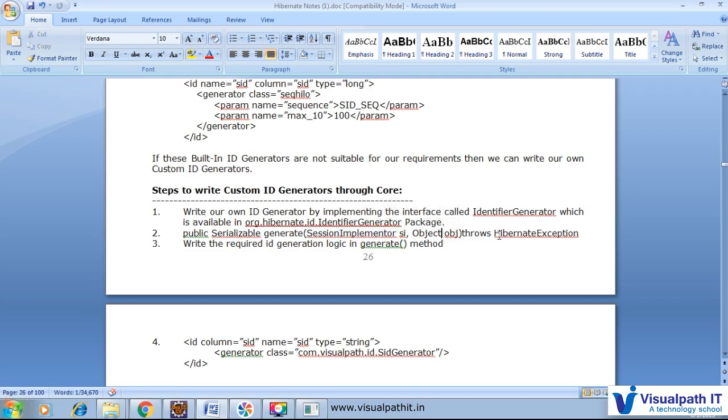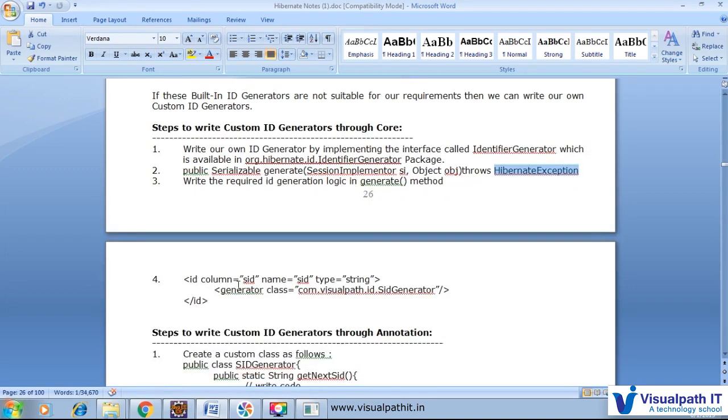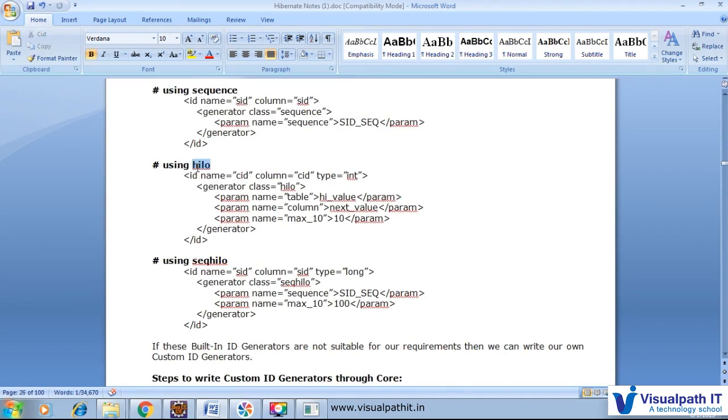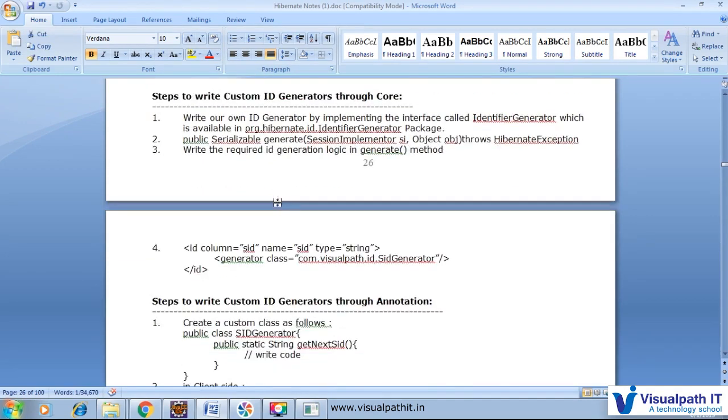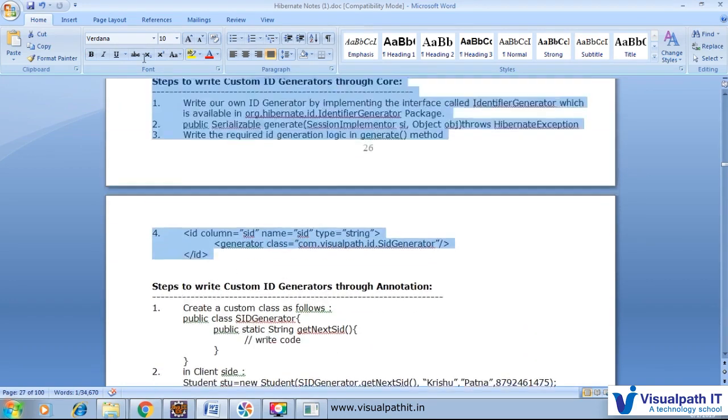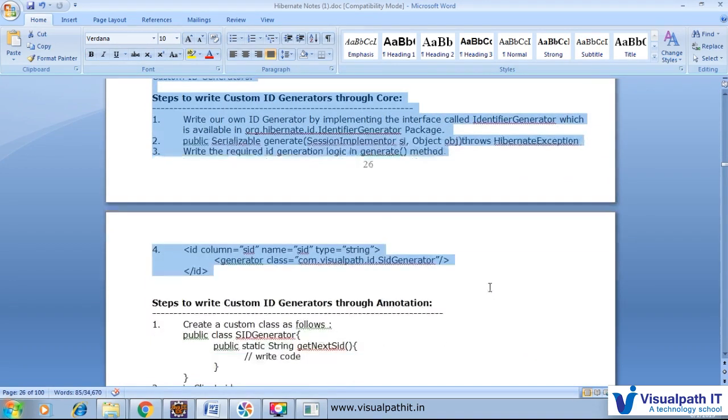It has two parameters and throws a HibernateException, and after that we register this class in the generator element. Before, we were using a direct identifier generator like hilo, sequence hilo or increment, but here we register the complete fully qualified path of the particular class. This way we can achieve our custom primary key generator, which I already showed you.